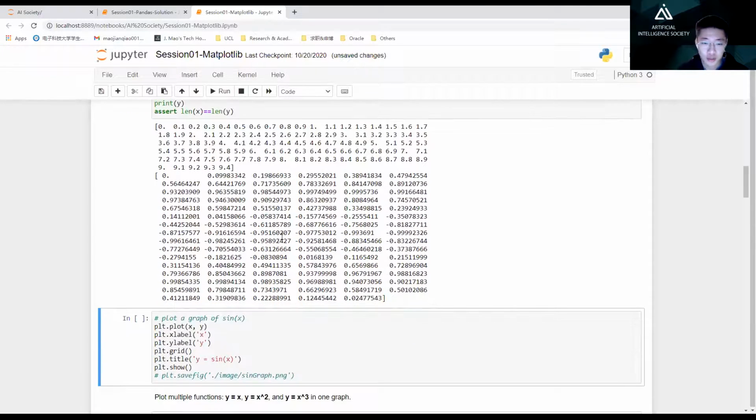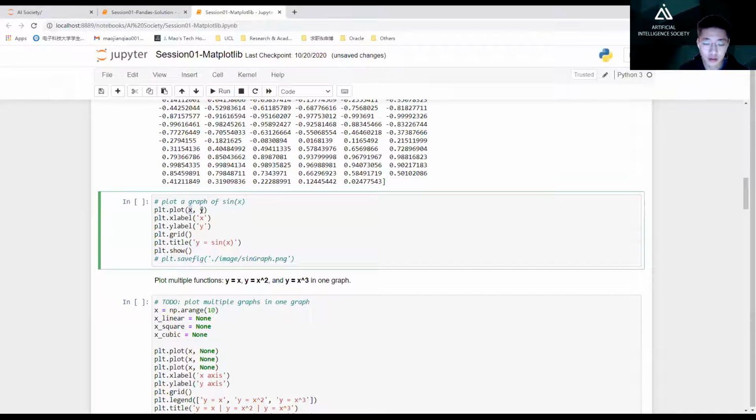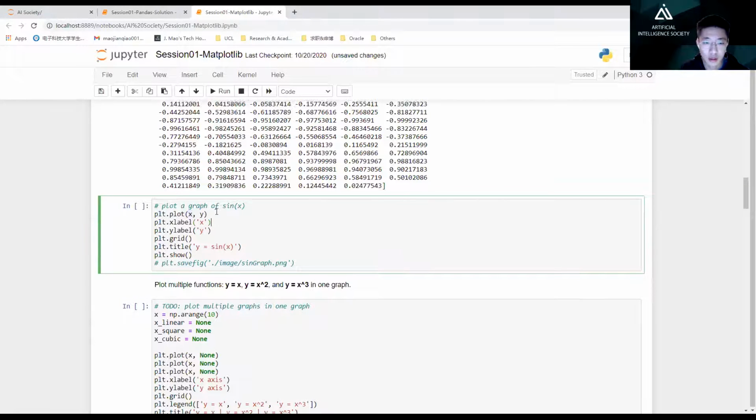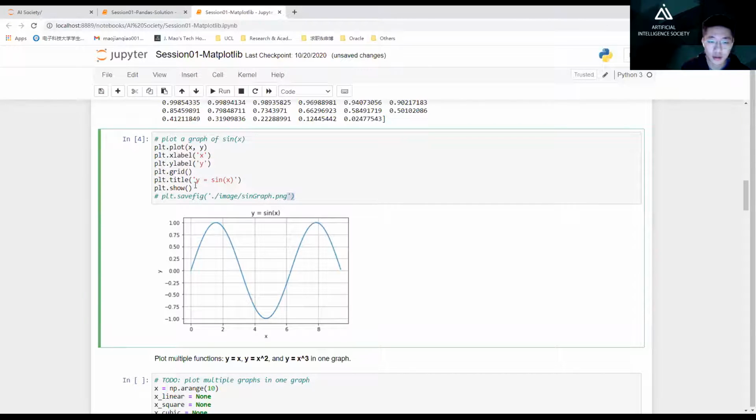So in this case, we would visualize it by using the plot function in the library. The first parameter here is your x coordinates, and the second is the y coordinates, just like the data here. So we are going to plot it. Please remember to code plot.show here. Otherwise you may not have any problem, but I recommend you do so. If you forget, it doesn't matter.